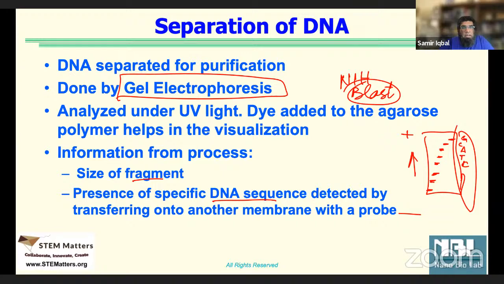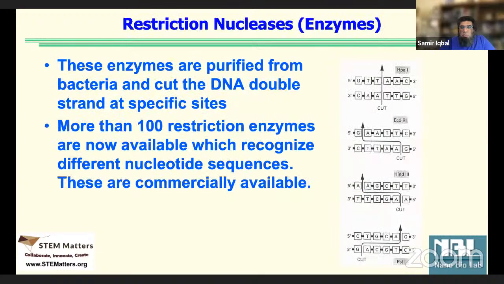And that's what is shown at different steps in this figure. There is what we call a ladder, right? So it's creating a ladder. From that, we can find out a specific sequence, or we can use enzymes to cut our sequence at specific places and then purify DNA for whatever cutting we have done.